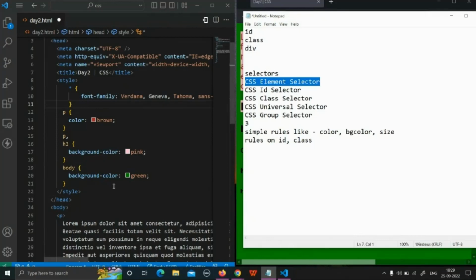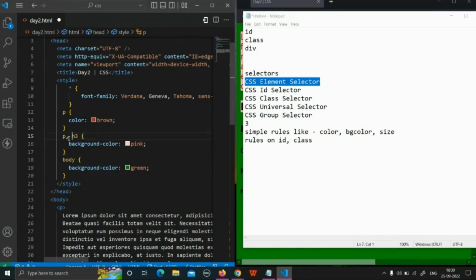So if you apply CSS on some element, it is called an element selector. We are applying the CSS on a single element, so it is called the element selector. After that, there is something called the group selector.